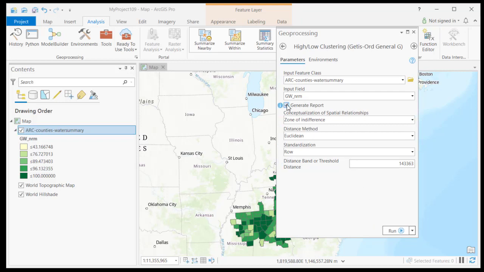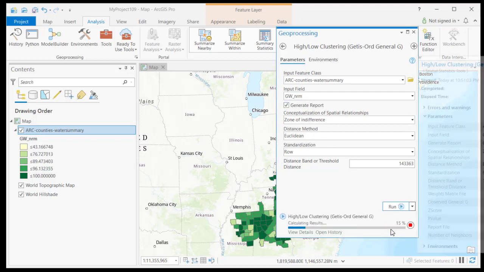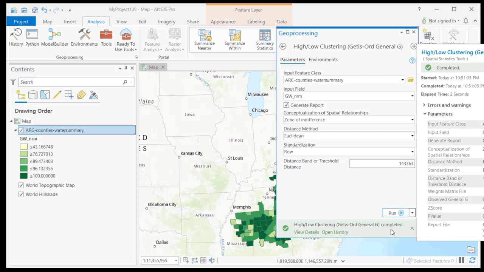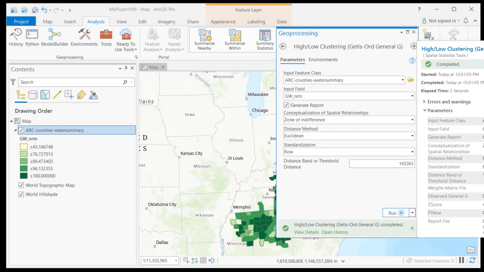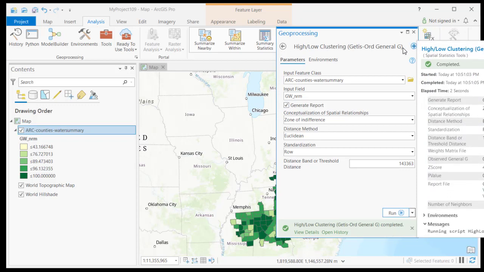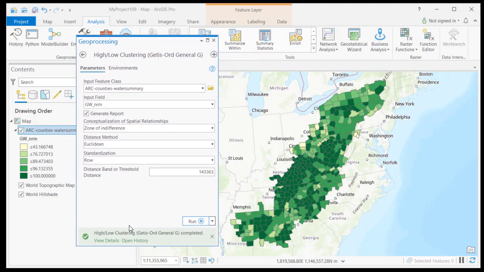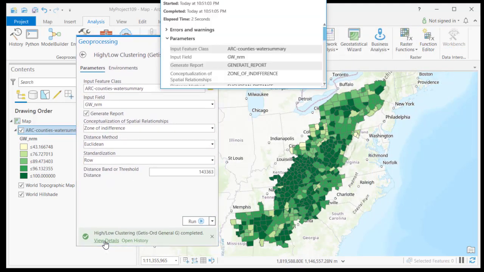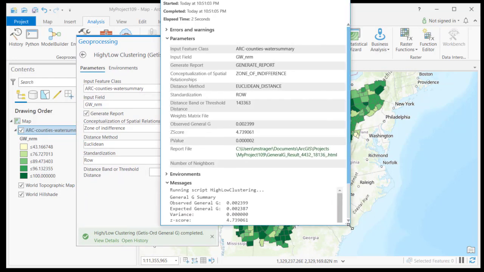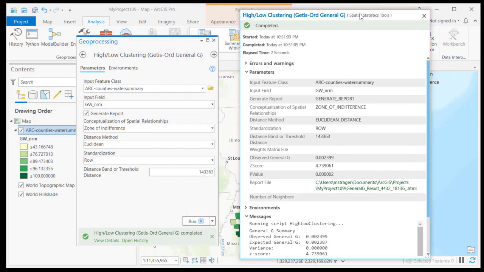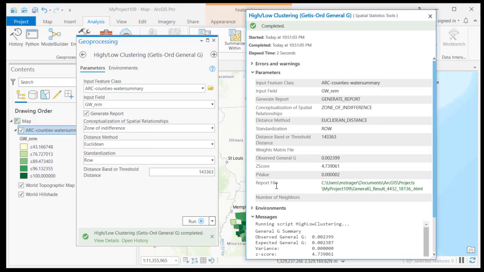And again, we're going to have an output report, which is going to be created. Okay, so my report file is down here. Let me move this over. And if I go to view details, you can see in my details that I've got this output file, which is an HTML file.